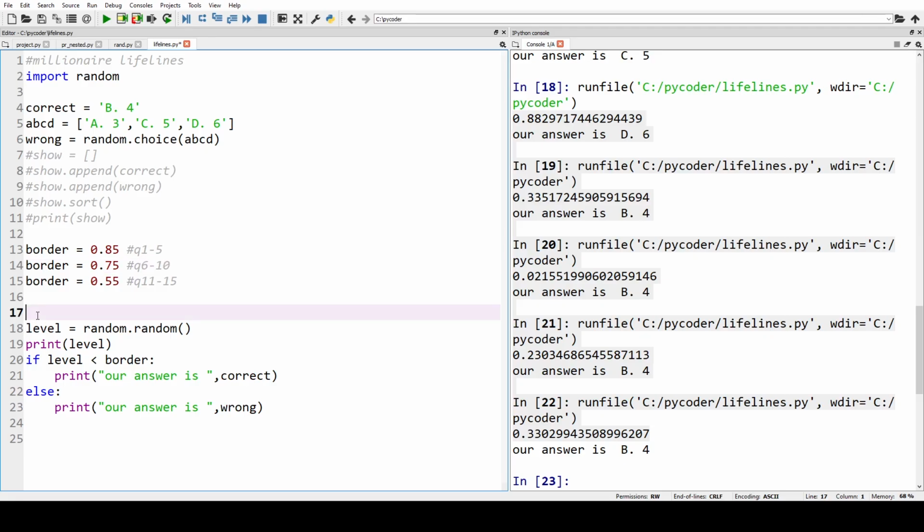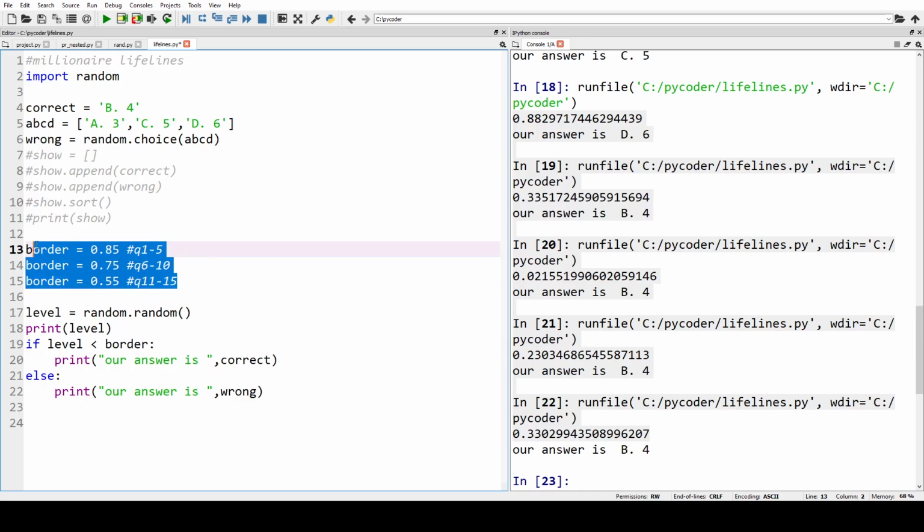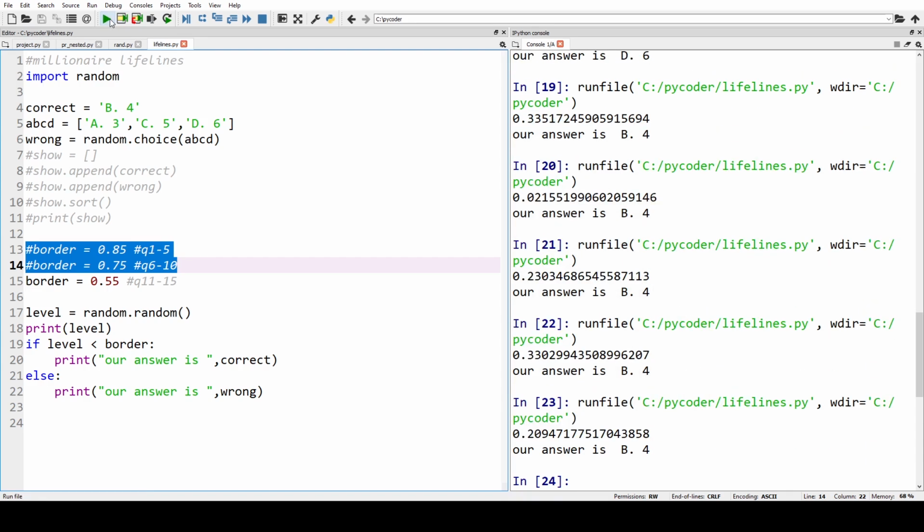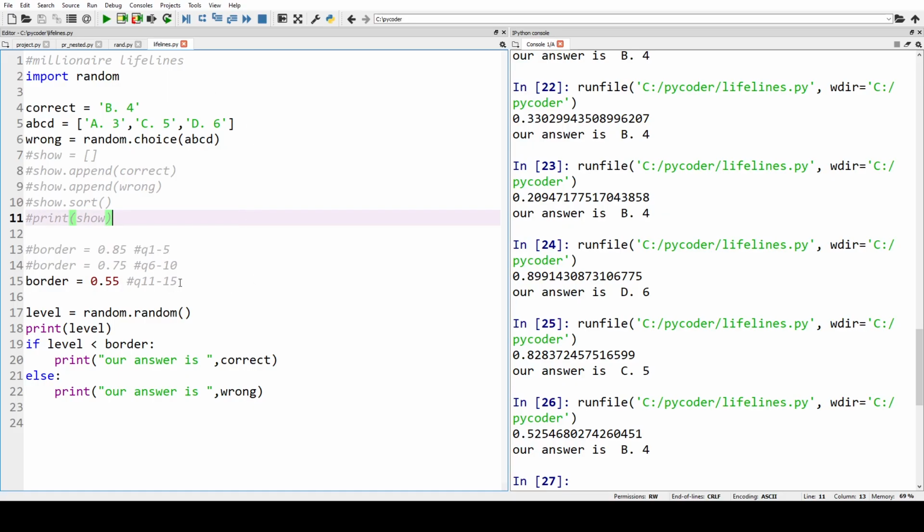Depending on the difficulty of the question, that will give us either the correct answer or the incorrect answer based on that percentage. So here we're going for about 55%. So we've got correct, incorrect, incorrect, correct. You've got a slightly better chance because it's 55%. But it's up to you what you want to do. Using random, you can give a percentage chance of giving the correct answer when you phone a friend.